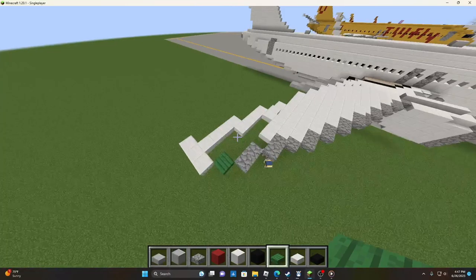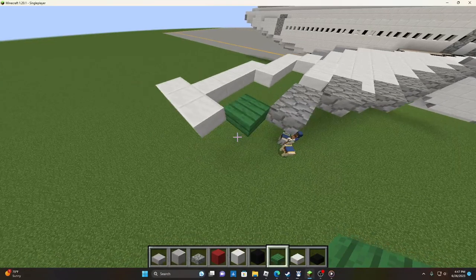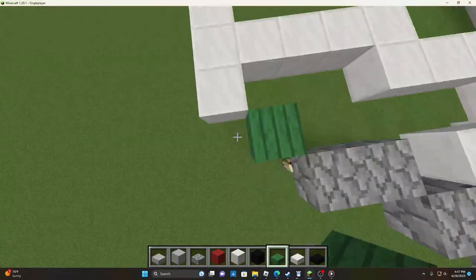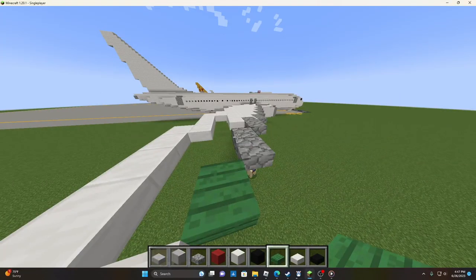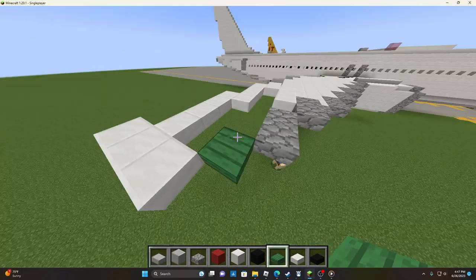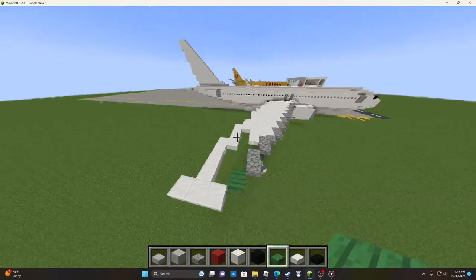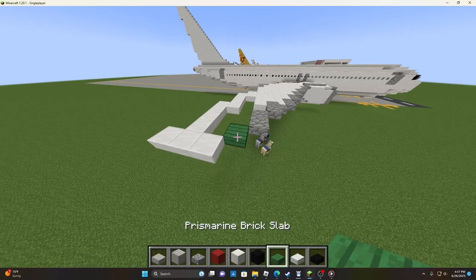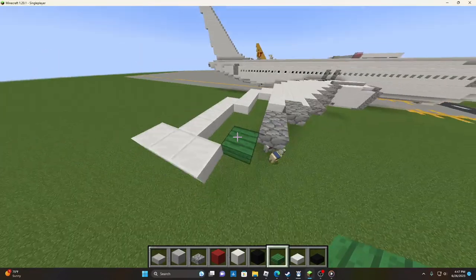So I do not know what slab makes it green in a normal texture pack, because I never used a texture pack until about 6 months ago. I hadn't used it for a long time. I only used the Airtint texture pack. The reason I love the Airtint texture pack is because I love building planes. So if you're using the Airtint texture pack, I'll put a prismarine brick slab.